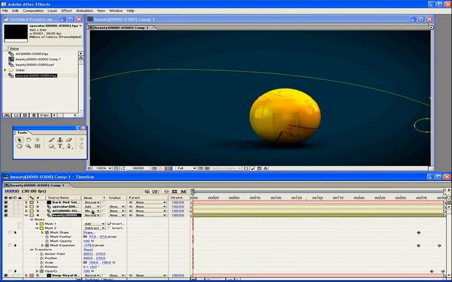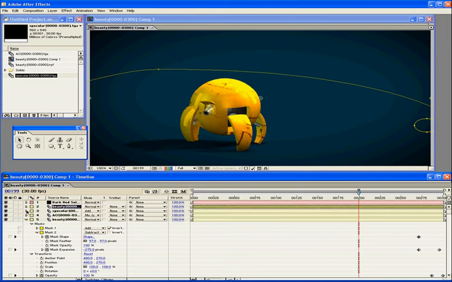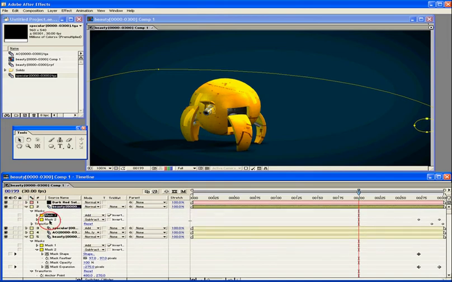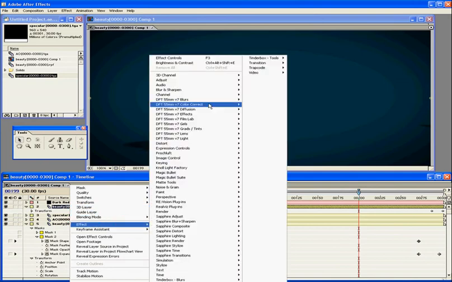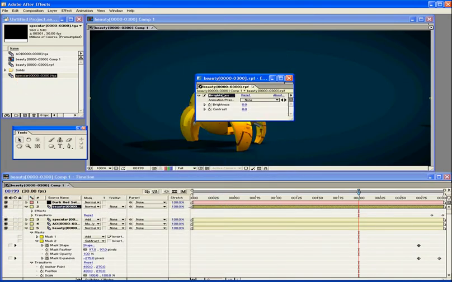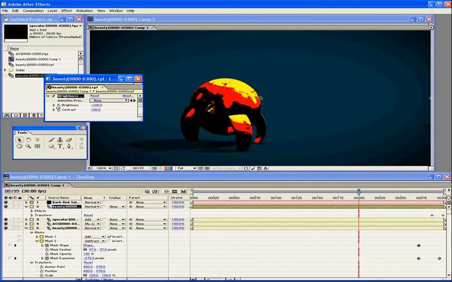Finally, we want to add some glow, because we've got some bright areas on the ball. So it'll be nice to see a little bit of diffuse glow. So we're going to duplicate our beauty pass layer. We're going to bring it up top. We're going to delete our masks since we don't need them. And now we are going to basically add a brightness contrast filter, isolate the bright areas by increasing the contrast and turning the brightness down. So as you can see, we're sort of isolating the areas that are brightest.